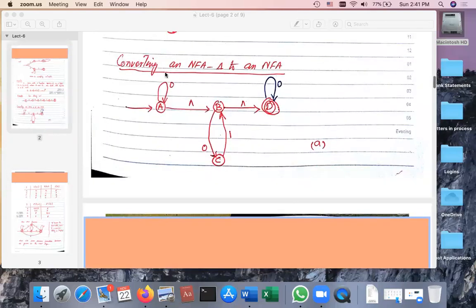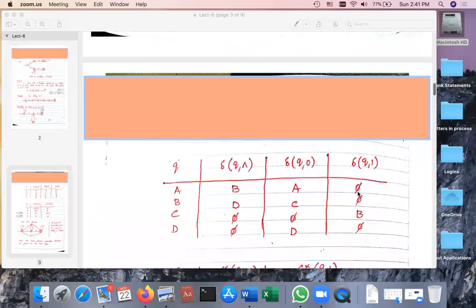And at A after taking 1, I don't have a transition with 1 here, so it is phi, which means empty. I am not saying null because then you may mix this concept with null.